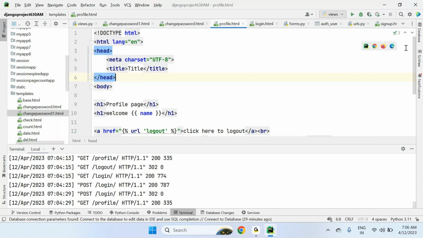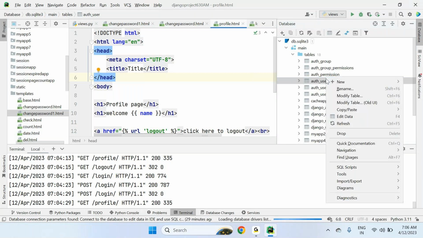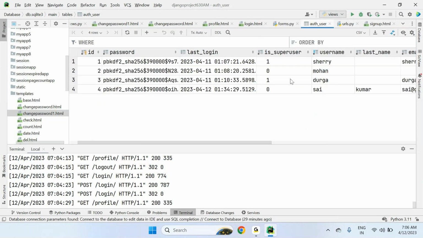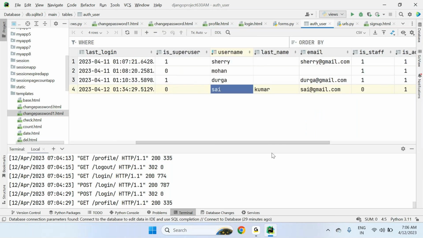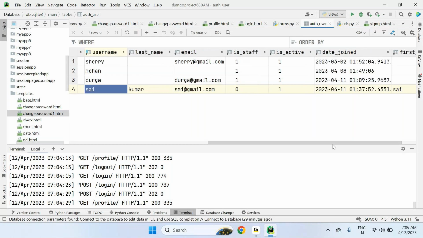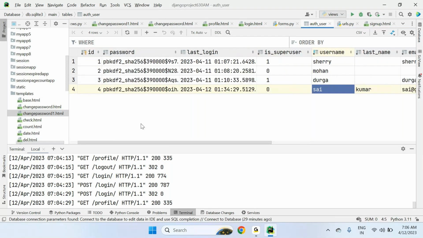Look at this user details. Usually where it is available, authenticated_user, edit data. Right now, user details are there. Our current user, Sai user, wants to change the details here. We are working against this table only. If the user wants to change the details, we need to provide the facility to the user to update the details here. So that is called how to display user profile data and modify and save it back into the database.